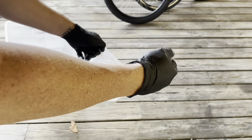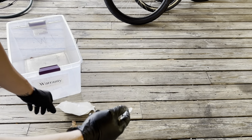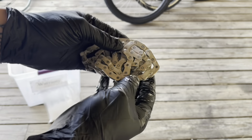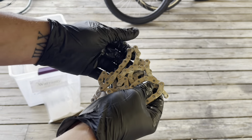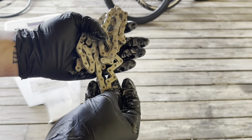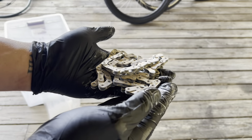We're gonna take this out of the bag and wash this off. That's what the chain looks like. Now this is not the wax, this is just the stuff to strip off the factory lube. I feel it, before it was very sticky and textured. This feels almost completely stripped. So let me wash this thing off real quick, and then we'll take a look at it.